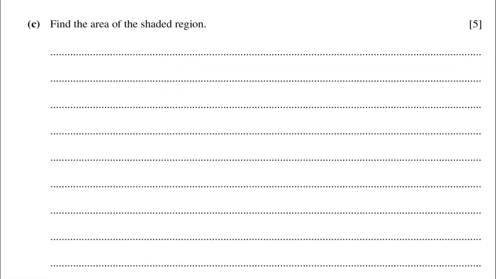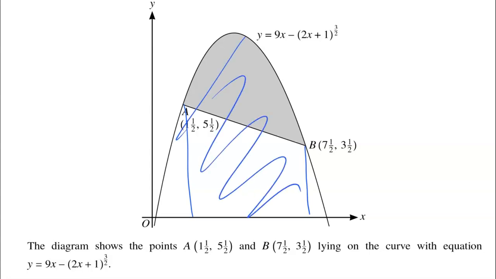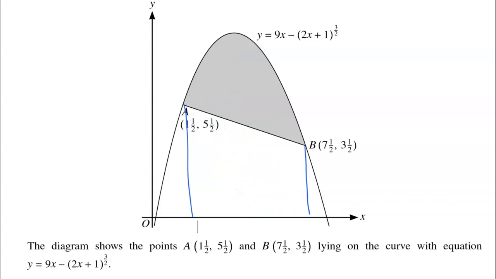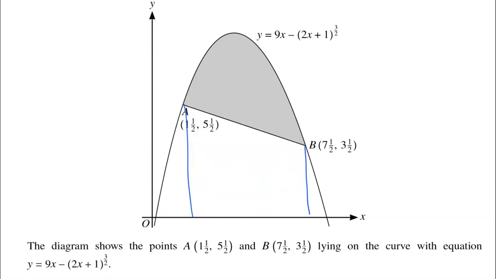Find the area of the shaded region. I think that's the last part, so let's go have a look at the function again. Okay, to find the area of the shaded region, we're going to find the area under the curve. We're going to integrate between 2 points, and that actually gives us that whole area under the curve. So we need to find the area under the curve and then subtract the area under the line. Normally I would do that as the function minus the other function, but in this case, it looks like it might just be easier to find the area of that shape. It's a trapezium, and it's fairly easy to find the area of a trapezium. So if we find the area under the curve and then subtract the area of the trapezium, that would be maybe an easier way to go, maybe a faster way to go.